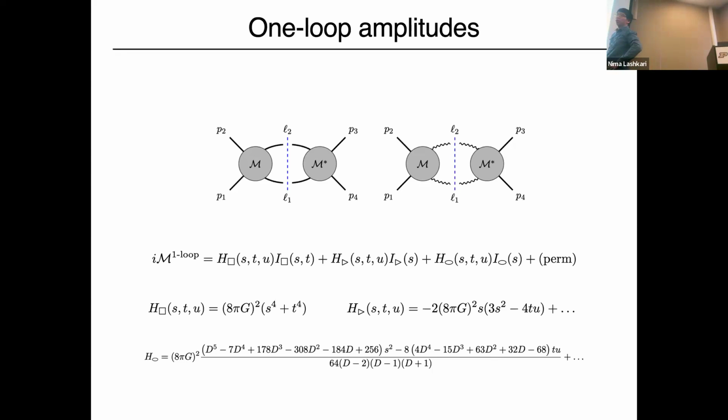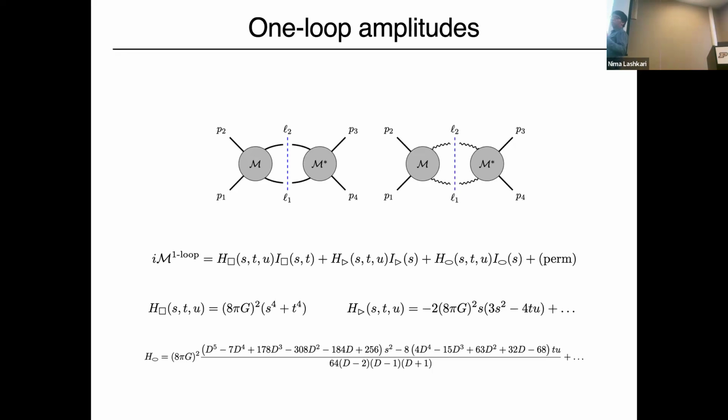Basically you compute it using the method of unitarity cuts, so that you can obtain one amplitude by gluing together different tree level amplitudes. The solid lines are scalars. So you can have four scalars, but you can also have two scalar, two graviton scattering. You also need to glue them together, and in this case it will be a graviton that's in the loop. But eventually you'll get some expression.